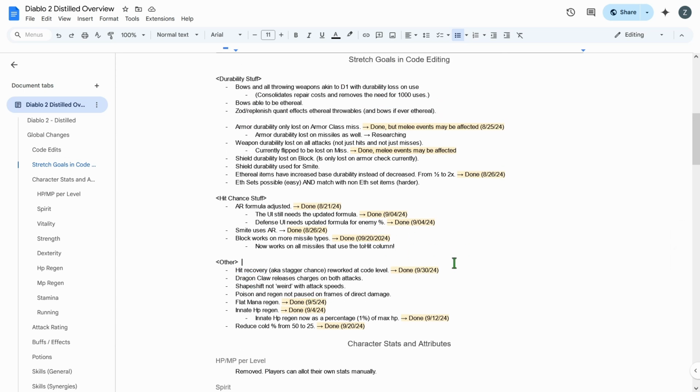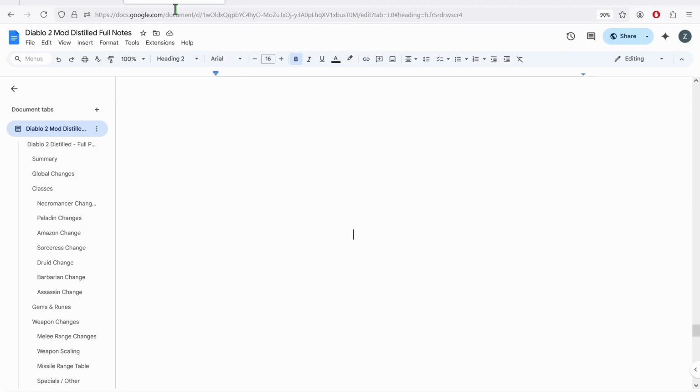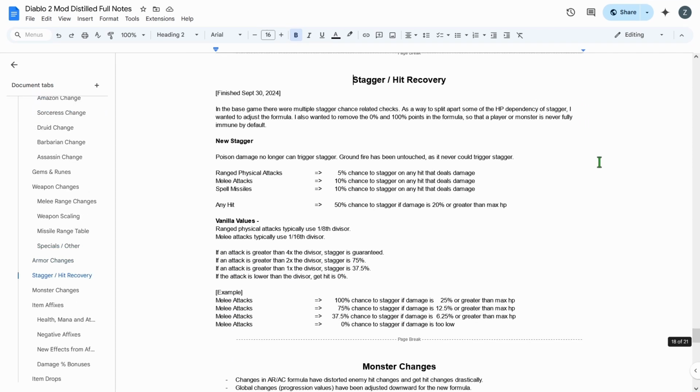So the major change that has happened since last recording, the last recording did not show this. It showed a preliminary version that I did in assembly, just some basic number changes and jumps and things. But this is a full rewrite here that I've done. And so hit recover, your stagger chance has been completely reworked at the code level. Let's talk about it. And I'll try to be as brief as possible in these intros while being as thorough as possible as well.